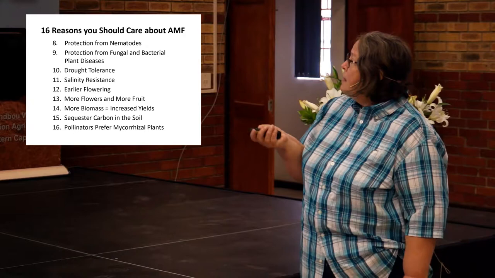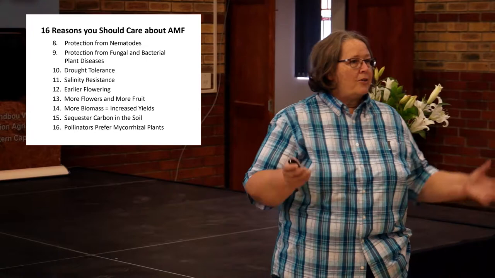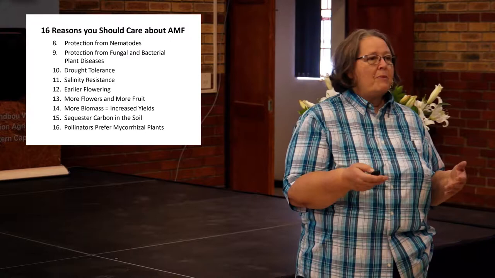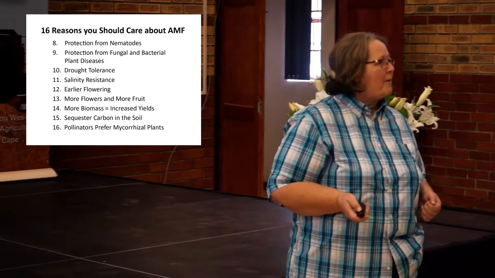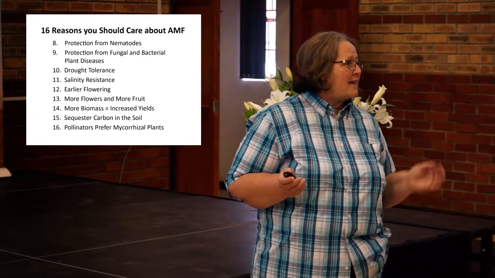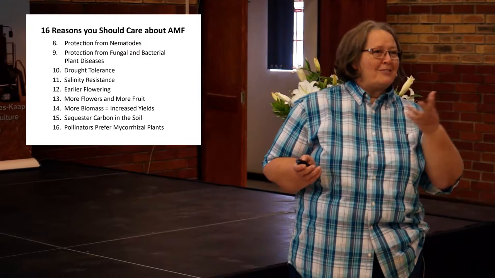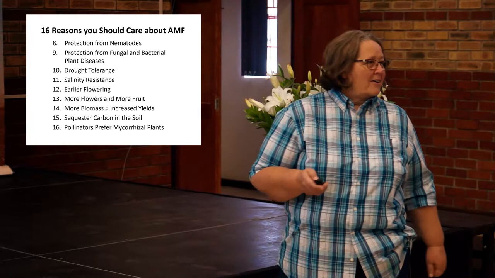Pollinators prefer mycorrhizal plants. So they did these experiments where they took plants in pots, and half of them were mycorrhizal, and half of them weren't, and they mixed them all up. And then students sat around all day counting where the pollinators came. And the pollinators preferentially went to the mycorrhizal plants. They could tell them apart. And they never explained why, but I think it's because they can actually detect the nutrient richness. It's kind of like smelling a steak. You know when it smells good, right? You go to that. If the other one doesn't have all the spices and everything you like, you're going to move away from it.